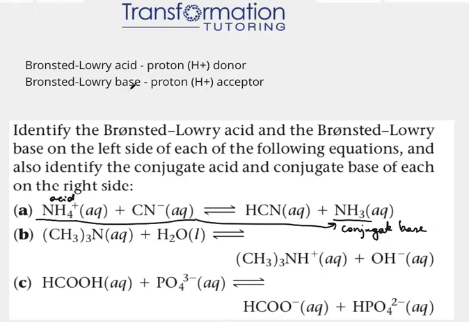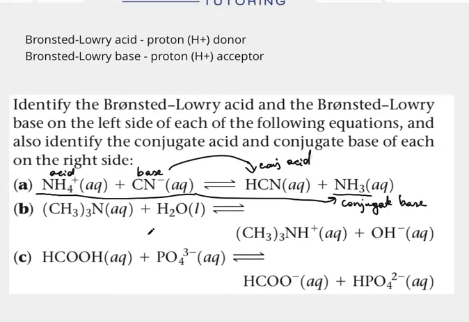That's a Bronsted-Lowry base. Bronsted-Lowry base is a proton or H+ acceptor, so this must be the base and this must be its conjugate acid. So it's quite simple, you just have to look on the left side and see whether a hydrogen was lost or it was gained and that will tell you whether you had an acid or base.